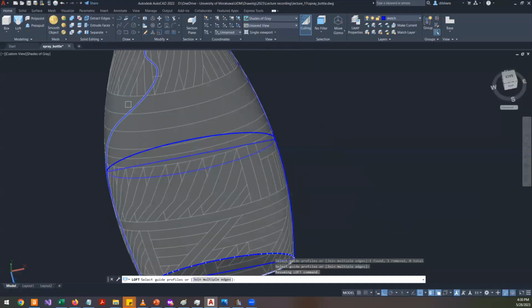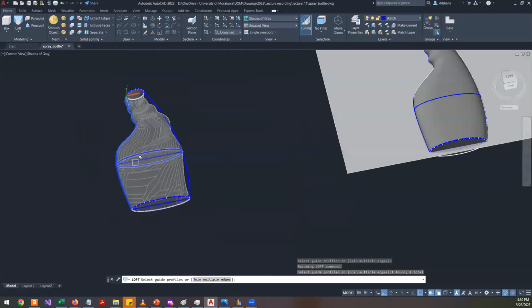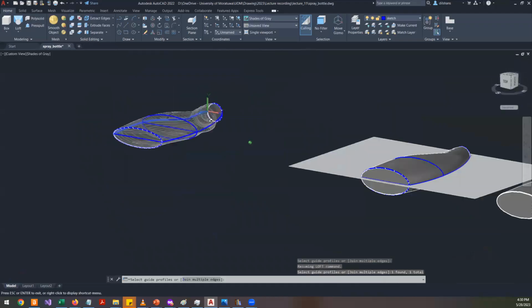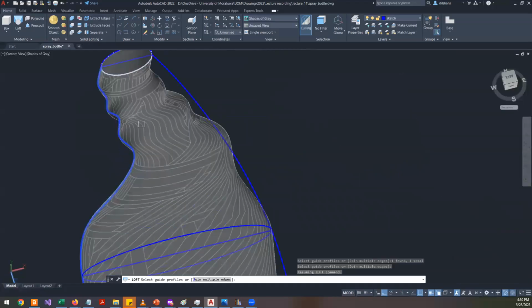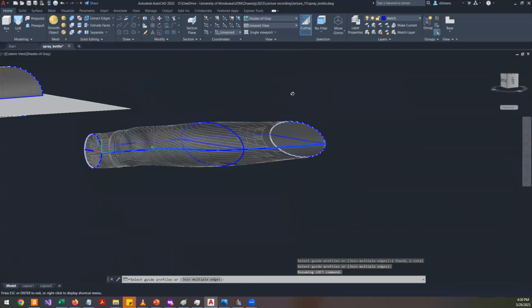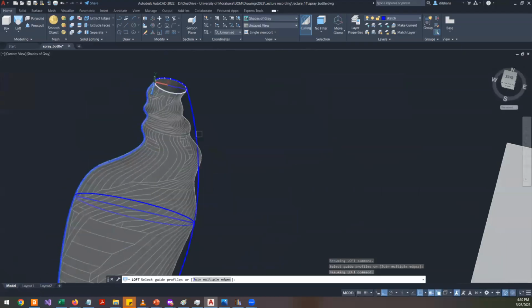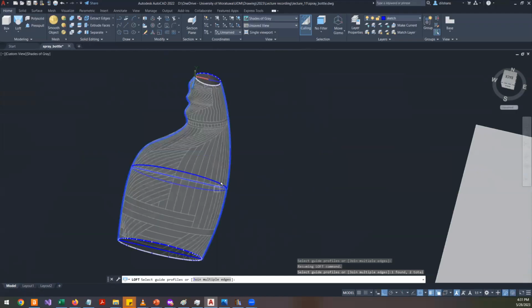As soon as I select the guide, now you see the shape that you might need. Okay, for the second guide, actually you can select more than two guides. I'm going to use only two guides. For the second guide, I'm going to use this curve, and press enter if you are done with the guide selection.